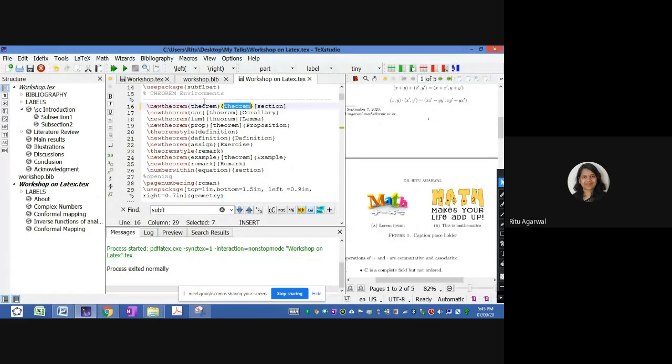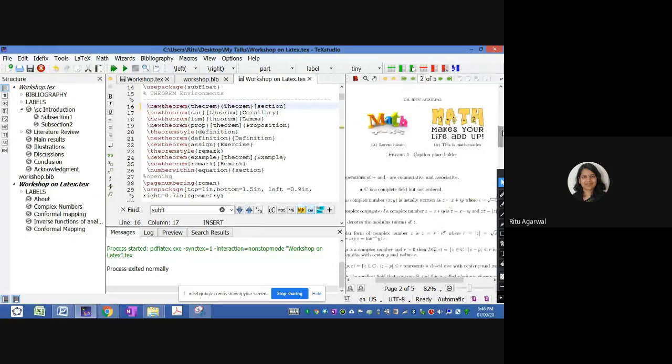In this part, this is the environment name, so we are not required to take care of capitalization or small letters. But here, for what is displayed, you need to take care of this. And what type of numbering should it follow? It should follow the numbering of the section. Similarly, you can define other environments. And what is special in this theorem environment? In this environment, your caption is displayed in bold. Let me show you here. There must be some theorem, then you can understand.